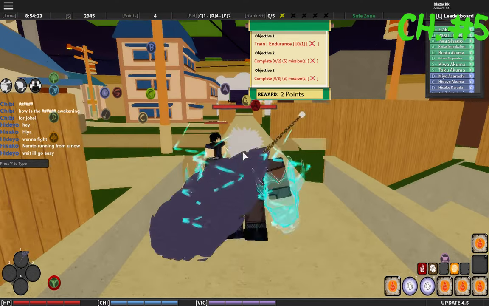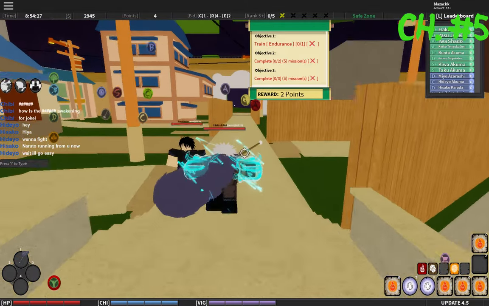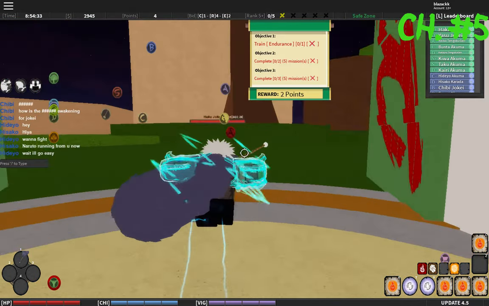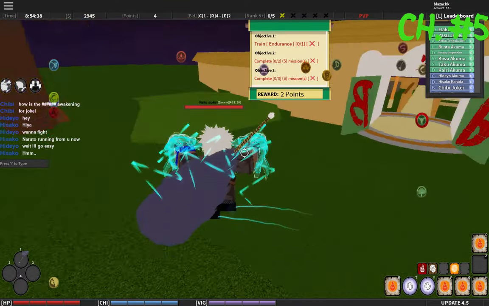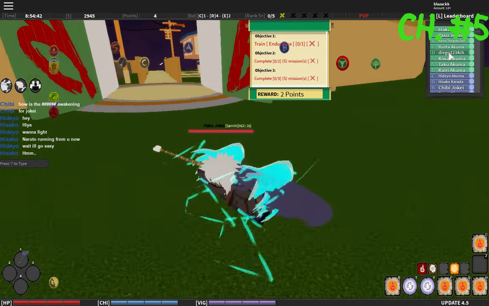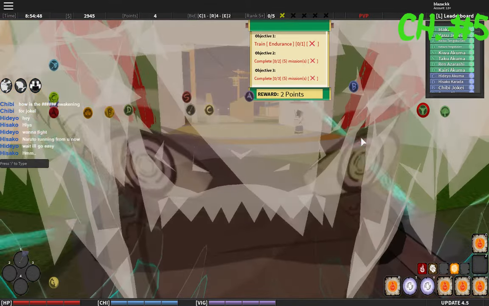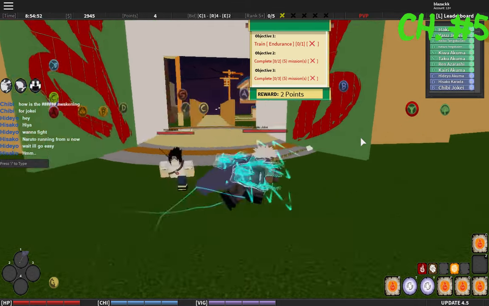Wait, do we have a first? Oh, what a fight, what a fight. There are some people fighting out there, so let's just go and add in the pressure. Where are they? I saw somebody fighting here. PvP, come on, come on. Oh man, I wish I had Origin pass, game pass, so I can test this out.